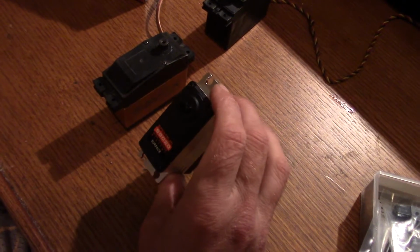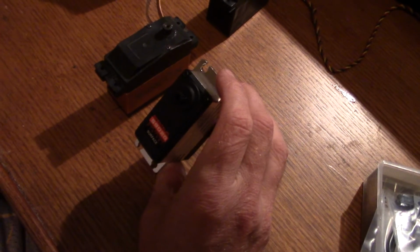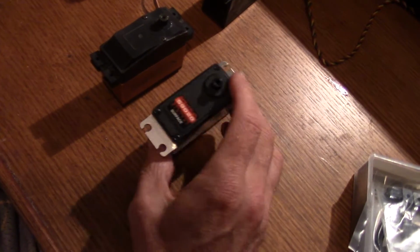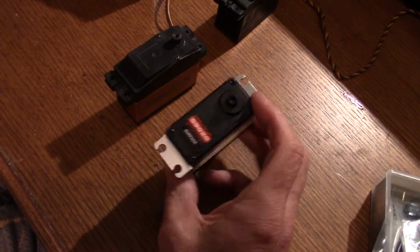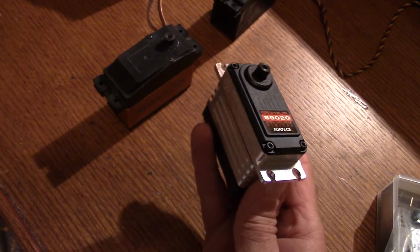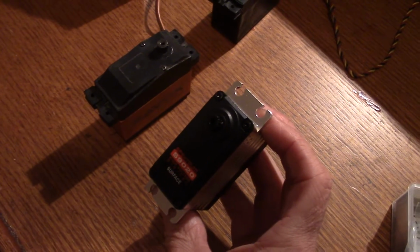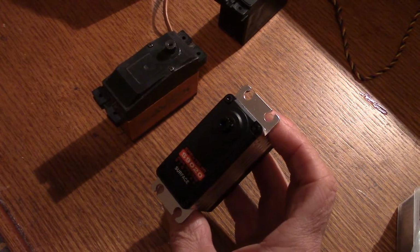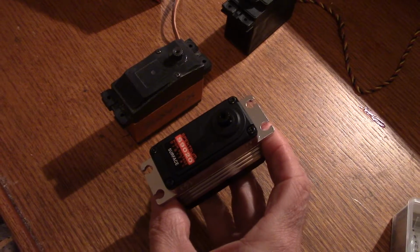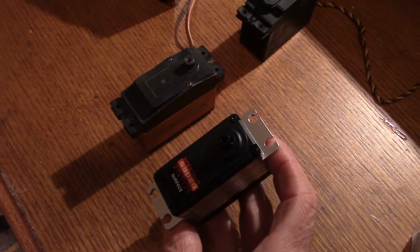I'm going to be installing this in my Losi tomorrow, because we're going to be running on the track this weekend, and I'm hoping it'll fare well on the track around the turns and whatnot, and really help me to drive better, because God knows I need all the help I can get. But anyways, that's your Spectrum S9020. This one is specifically designed to get the steering job done. And of course they have the S9021, I believe it is, to handle your throttle and brake application. Same type of servo, waterproof, plug and play, the whole shot. I believe the torque ratings are a little lower. You don't need quite the torque on your throttle and brake application.